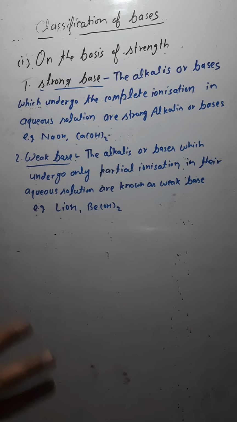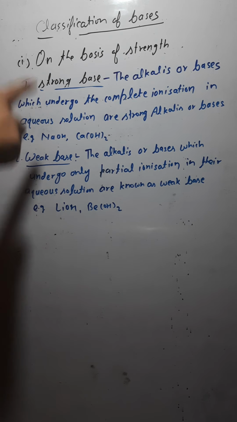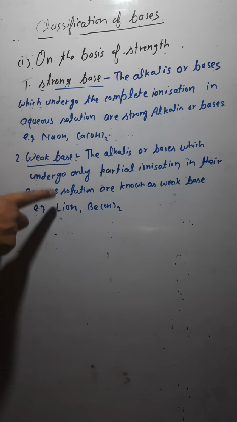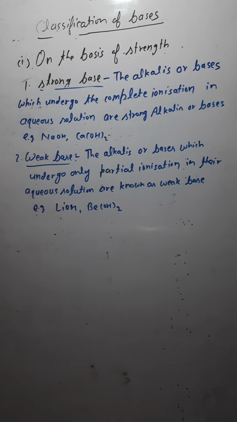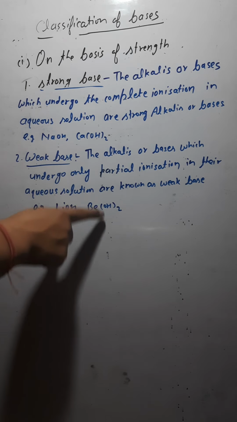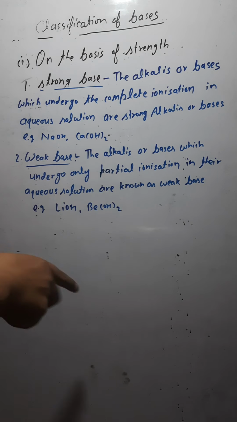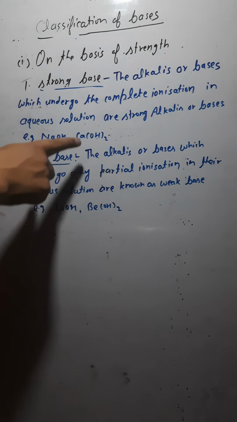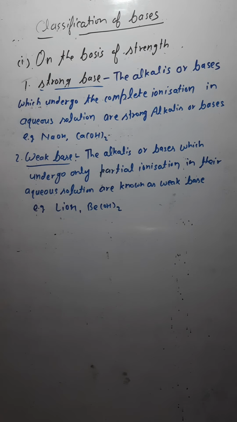So now you would know the elements which are there in the first group. There I have written only one. NaOH, LiOH, these are from the first group, because the elements in the first group all have valency 1. The elements of the second group all have valency 2. So for the bases formed by the elements of the second group, you would write 2 in all of them. Like calcium hydroxide, beryllium hydroxide, magnesium hydroxide.